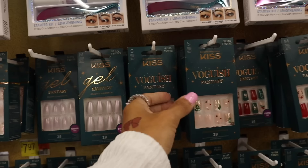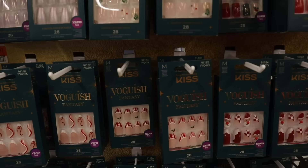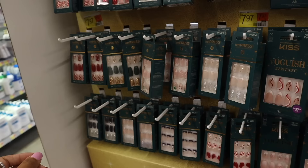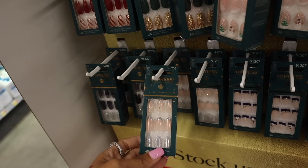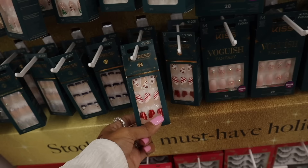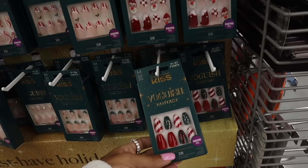I love the brand Kiss. They also have Santa ones, glitter candy cane ones, and look at this one with squiggly lines and a bow — so cute. I still recommend using glue even with the Impressed ones because the sticky part doesn't last. All the way down here they have black with glitter nails, also silver with snowflakes, gold glitter with the snowman. And this one is my absolute favorite — the French tip with bling, green nails with pearls, and candy canes with a bow.